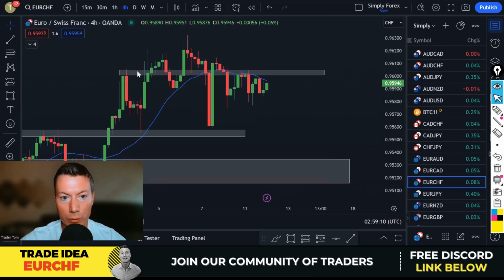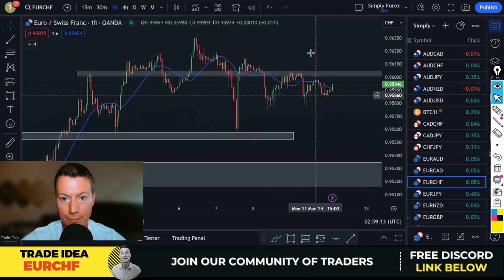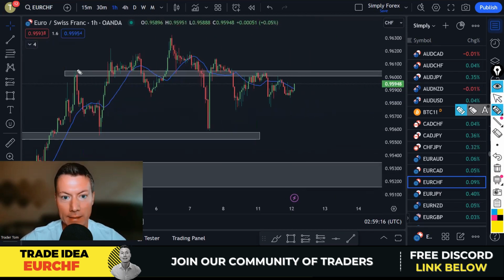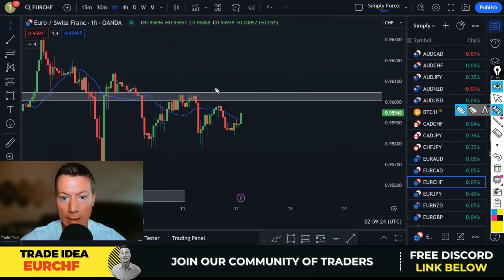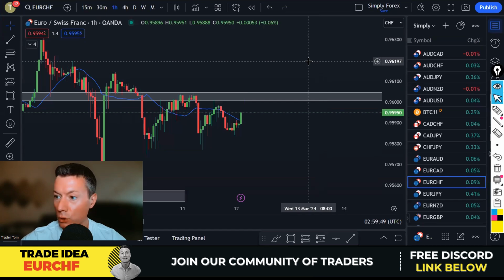Let me show you on the H1 so it's a little bit clearer. You can see price reacting at this level many times. And it just so happens that if we get a break of this level, a nice big bullish candle, let's say something like this, then we've also had a break in H1 structure. So once we see that, again, I'll enter here, perhaps put my stop below here or even here, and then look to take price back up to these highs first of all, and then leave some profit to run. So there's Aussie dollar, Swiss franc, Euro Swiss franc.